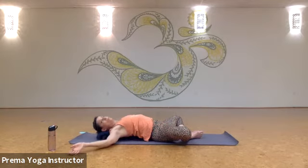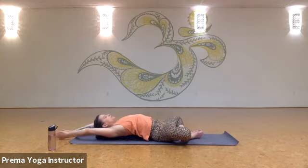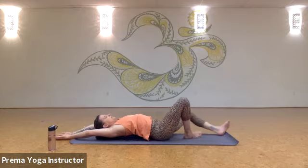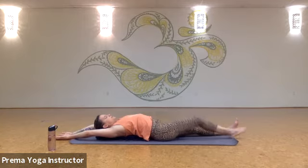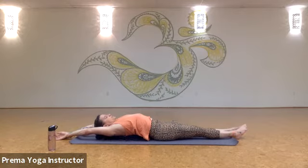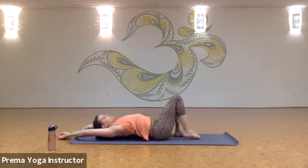Reaching the arms overhead. I keep cutting my water bottle. Turn the palms to face as your arms get overhead this time. And just reach nice and long. And if your knees are bent, let's straighten the legs. Stretch the legs out long. Okay. And then bend your knees.